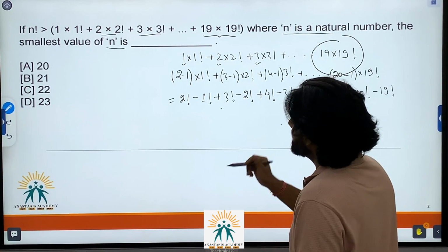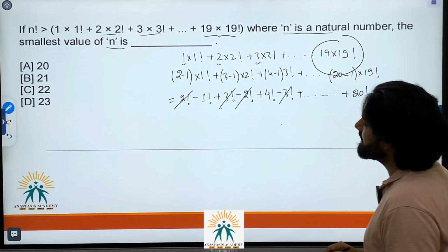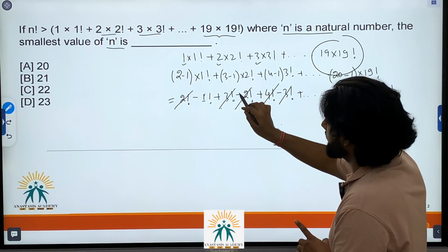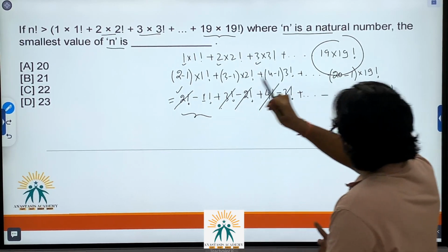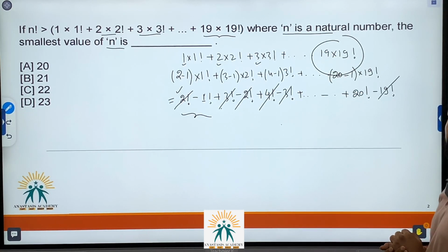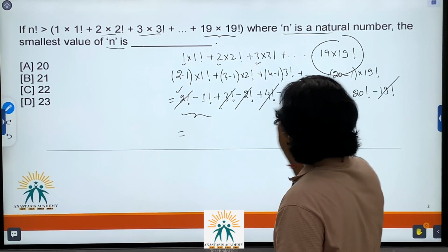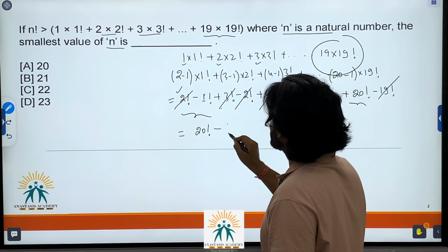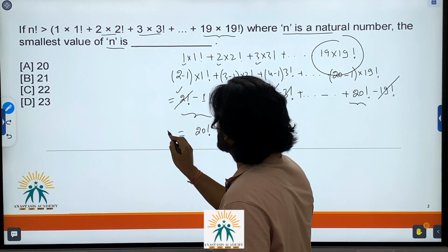Now we can cancel out some terms, right? 2 factorial, and 3 factorial minus 3 factorial. So this 4 factorial will cancel out the negative terms, right? This first term is cancelled out, so this last term would be cancelled out with some previous term, plus 19 factorial, right? So there would be only 2 terms left, and these are 20 factorial minus 1 factorial, and 1 factorial we know is 1, right? So this sum, I'm assuming this sum to be s.